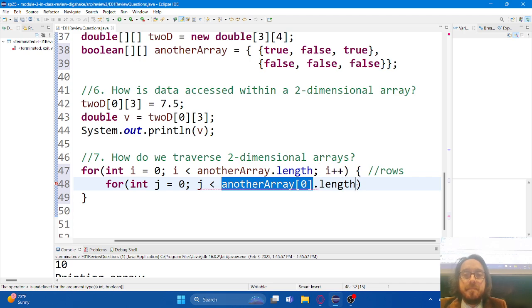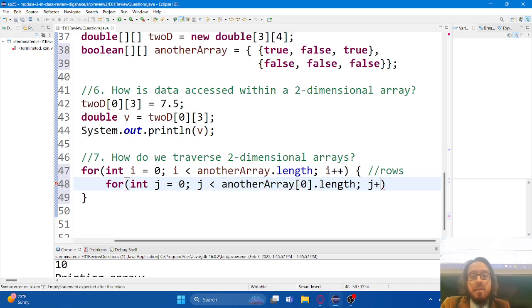And I think I should also note that while it is possible to have arrays that come in various shapes and sizes, the vast majority of two-dimensional arrays that you're going to see, and all of the two-dimensional arrays that you see in this class, will be rectangular, meaning that all of the rows will have the same length. None of the rows are going to change. It is possible to have rows of differing lengths in a 2D array, but we're not going to go there in this class.